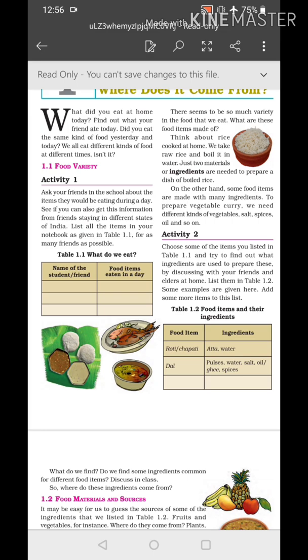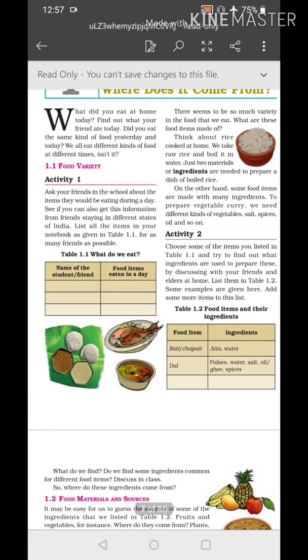We all eat different kinds of food at different times, and if the same kind of food is given to us, the next day we start shouting at our mothers, isn't it? If we keep getting the same food every day, in breakfast we are having the same dal roti, in lunch also dal roti, dinner also the same, then we'll get bored of it, right? We'll shout at our mothers, mama kya banaya hai, mujhe nahi ye khana, mujhe kuch aur khana hai, right?